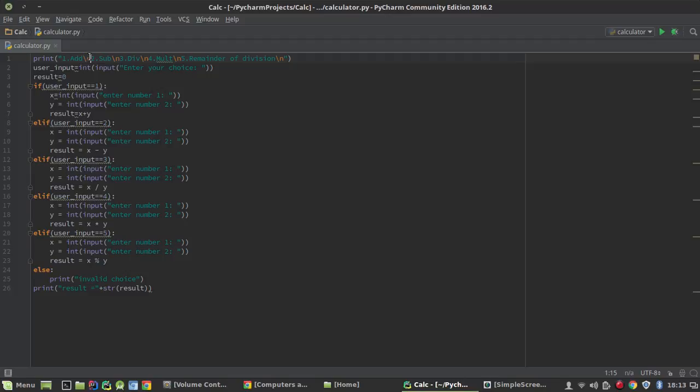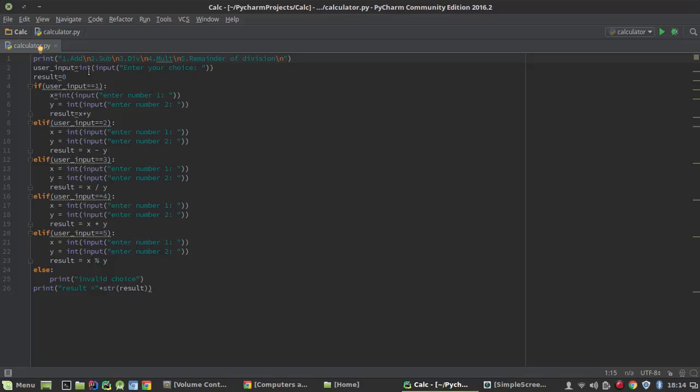There are many other characters like this \n. They are called escape sequences. Like there is \t for tab space, and you can find many more on the web. Just read about what they are supposed to do. Most likely you will be using \n most of the time. Okay, now this is pretty much it for the print statement.